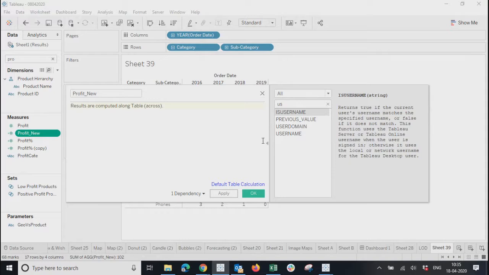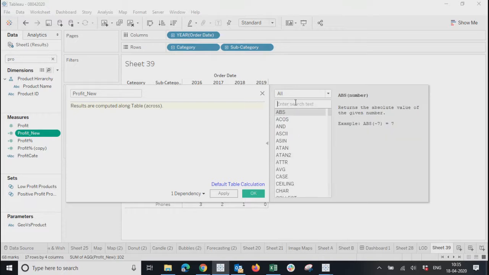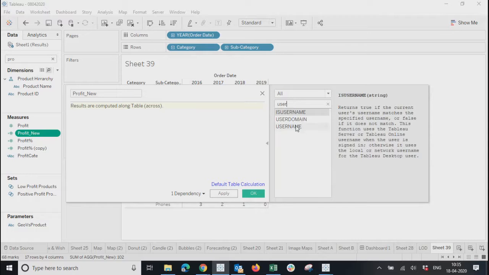Similarly, there is a contains function. Is username returns true if the current user's username matches the specified username. There is also user domain and username.